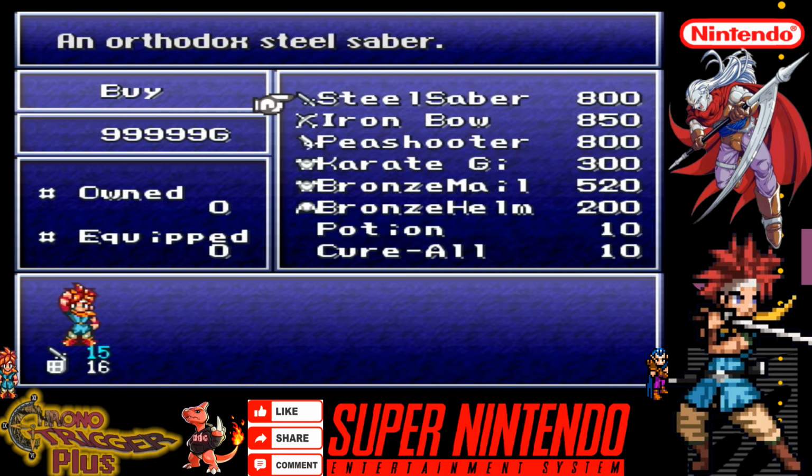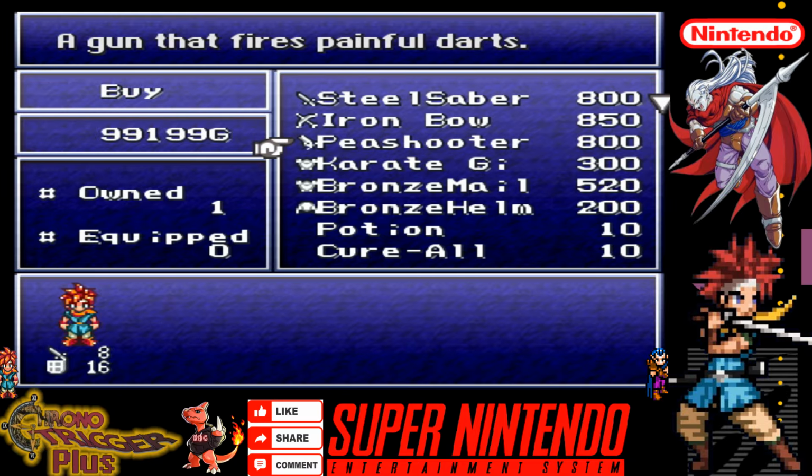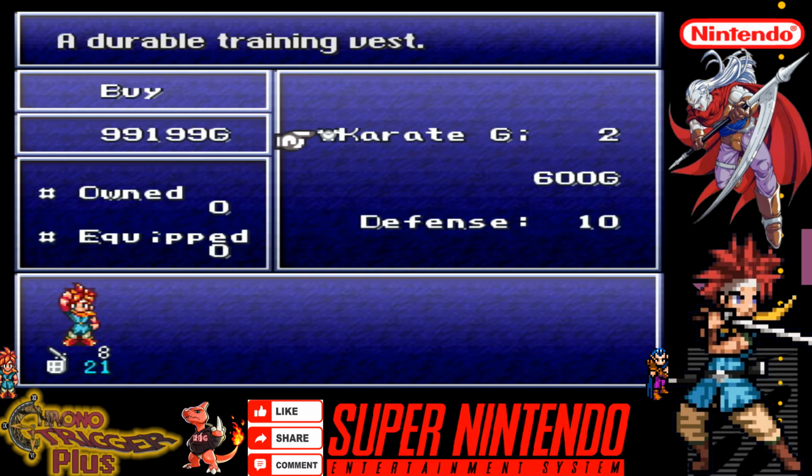Now, Crono can equip sword type items, which is standard for any JRPG main protagonist. I'll get an iron bow for later, as well as a pea shooter. Now, I don't recommend getting any of these because at this point, if you're not using a max gold code, you won't be able to afford any of them. So, I would not bother. You don't need them at the moment, but they are very good to have earlier on.